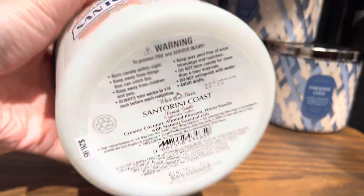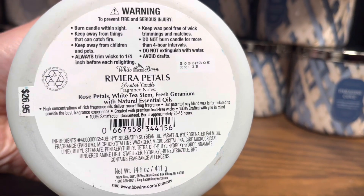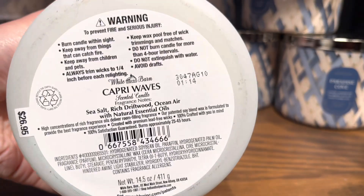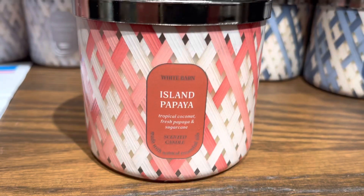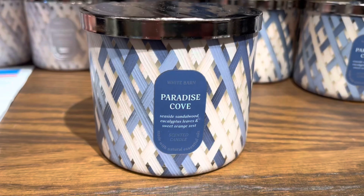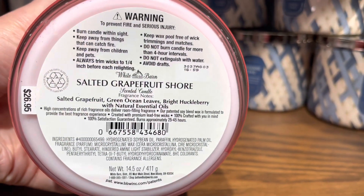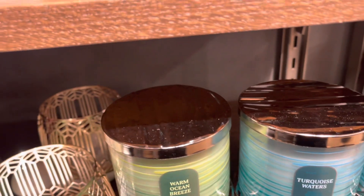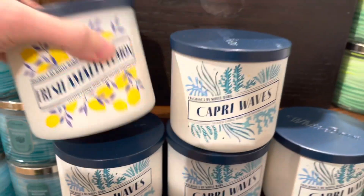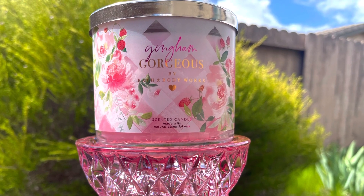Now we are traveling to the Santorini section — we have the new candles in store, Riviera Petals. I don't think I'll be getting any of these candles because none of them really smell super amazing. We're going to Capri, to Italy. None of these smells really amazing to my nose, but they're all cute. We have Palo Santo Vanilla and Paradise Cove. The next candle is Salted Grapefruit Shore — this one kind of smells like sugar pomegranate. Warm Ocean Breeze, Turquoise Waters. But if I were to get one candle, it might be Fresh Amalfi Lemon — it's a strong lemon scent and that one was my favorite. So we have reached the end of my video. I hope you enjoyed it and I will see you in my next one. Hope you have a great day or night — talk to you later, bye bye!